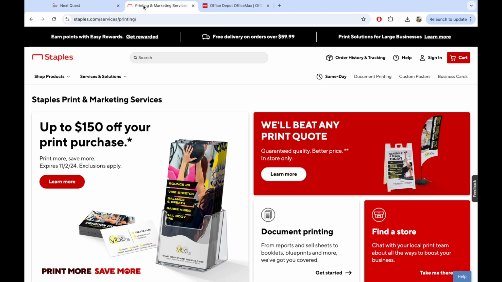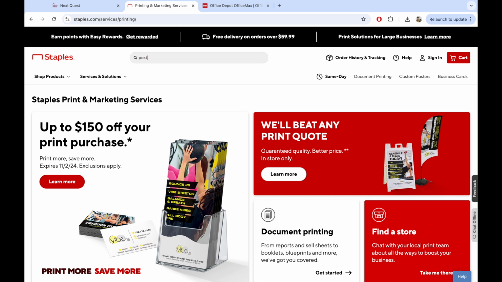Next up, we have Staples, and this is a company that I've used quite a few times now. What's good about Staples is if you have a show that day and you get all your stuff filled out and you're really eager to start using NextQuest, they'll normally have your cards ready in one day. So if you don't want to wait for the shipping like with Vistaprint, you can use Staples if that's in your town or city, and they'll print very quickly, and it's very easy to upload your cards through Staples as well. So right here, we're going to dive into how you do that.